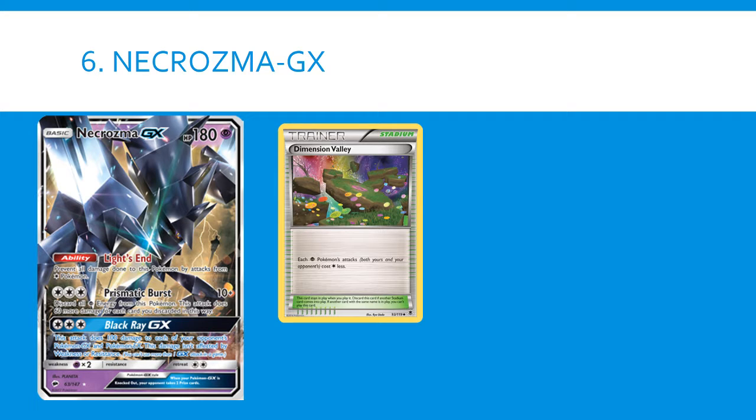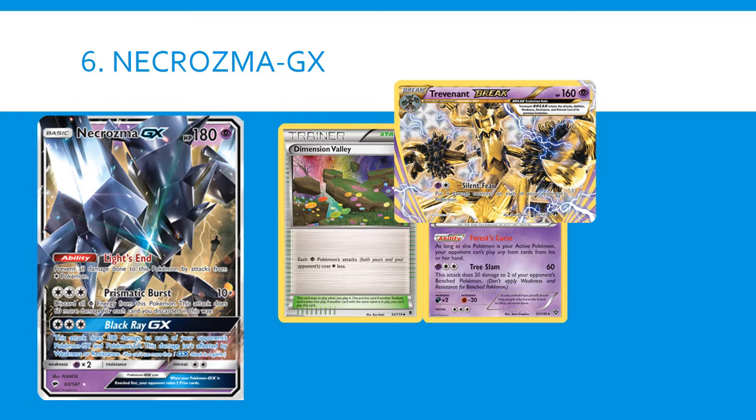Does 100 to all of your opponent's EX or GX. Now, for 3 energy, it's kind of underwhelming. But we got this cool little card in Expanded called Dimension Valley. So you can use Necrozma's Black Ray attack for a DCE in combination with this guy in Expanded, Item Lock, Silent Fear, Necrozma to finish off.